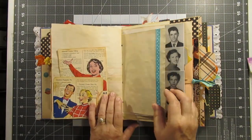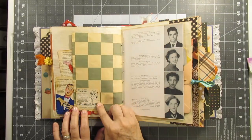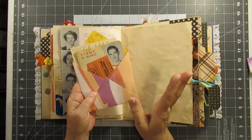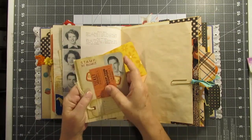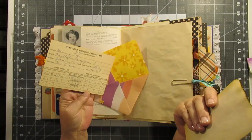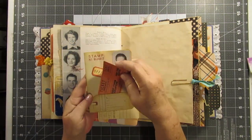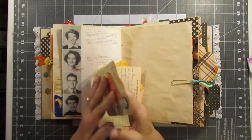I put some trim right here, and this is a little ad out of a magazine for a secretarial school. Another yearbook — I'm only going to show you one because they're all kind of the same. I made these little retro envelopes and there is a real report card in here from '69-'70. His grades are all right — they're okay. We put a little pocket here with some tickets and a photo from the yearbook; it's just a place to journal.